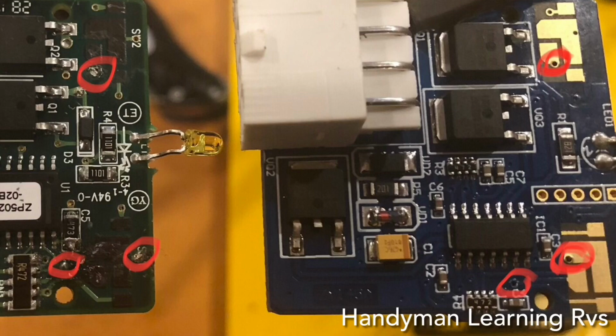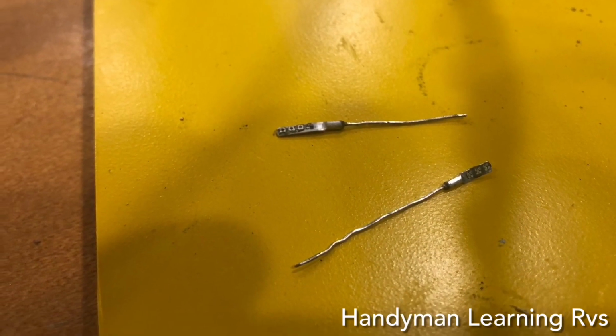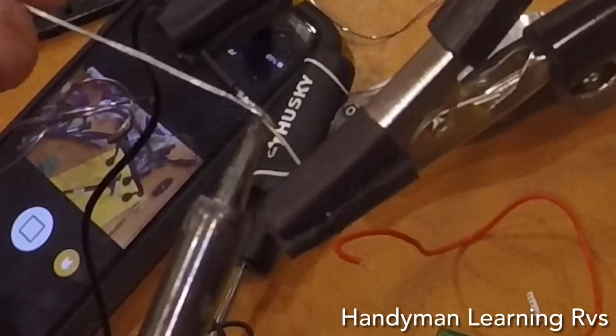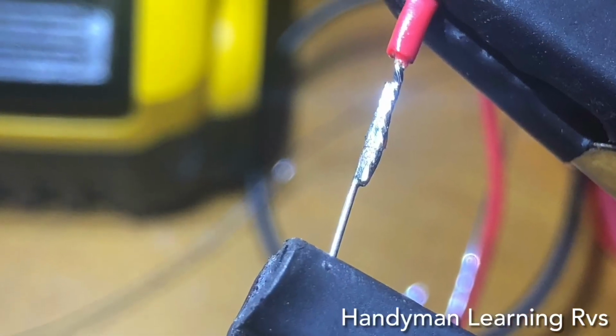Now let's do that. To make it easier to solder to the circuit board, I have some old capacitors I'm going to pull the pins out of and solder onto pieces of wire. Solder them together. Now I'm going to do the same thing to a piece of red and white wire also.